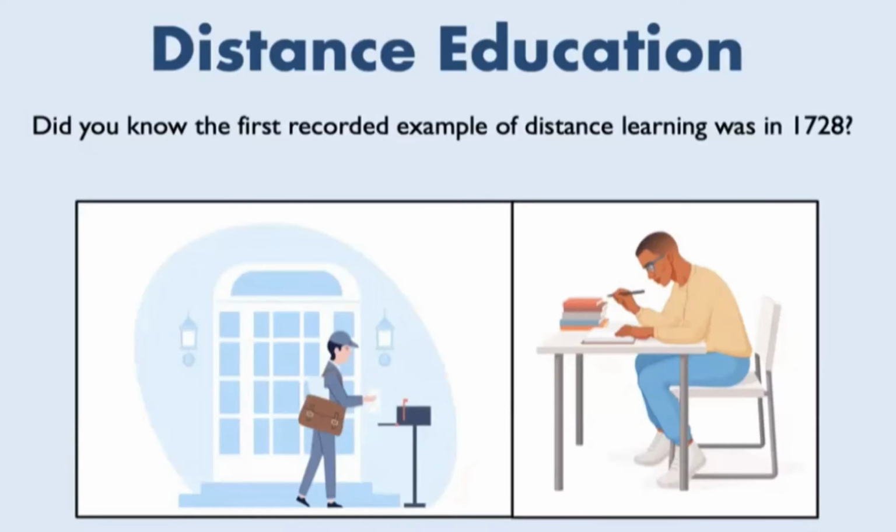Distance education. Did you know the first recorded example of distance education was in 1728? People in the British North American colonies received courses through the post. Although distance learning may seem like a relatively modern phenomenon, it actually goes way back, and by the 1916s, students could attend college by receiving packets in the post. And although this was convenient, it was regarded as a bit of a failure in terms of education quality.